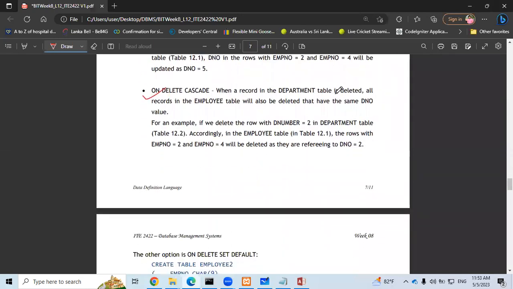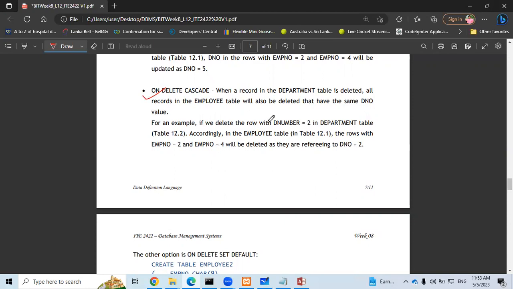When a record in the department table is deleted, all the records in the employee table that have the same department number value will also be deleted.